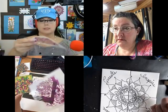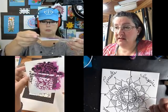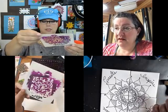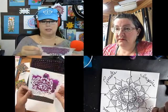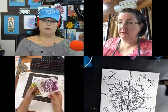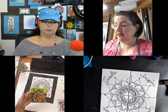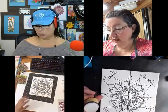This is the stencil that I used. I love that stencil. In the package, I thought it was going to be more like a mandala because the packaging kind of covered the edges. You have to repeat it, yeah. If you repeated it, it would be, yeah. But I really liked the color combination like that. They look like jewel tones to me.